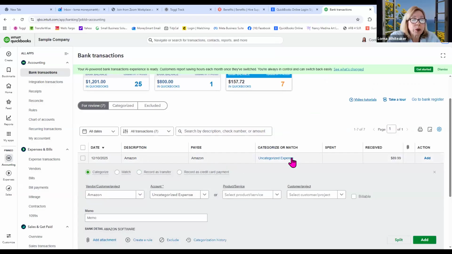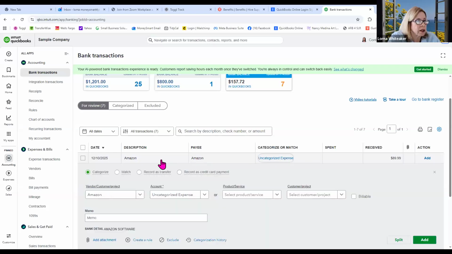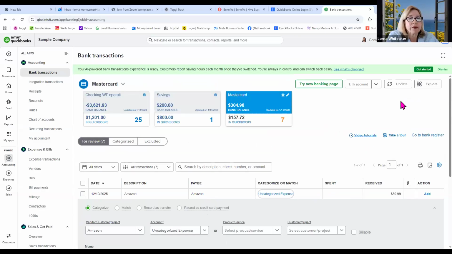But here's where I want you to really get good at. Don't use uncategorized expense. You're going to click on this again, and now you can edit it. See how you can edit it? You can add a split, which means you can add more information here. The real beauty of it is it feeds directly into your bank accounts, and this is where it gets really, really fast. Okay, and why, again, you must do this pretty much once a week because you won't remember what this stuff is for. Okay, I guarantee it. If you've got a busy, active business, you will not remember what these things were for. Okay, so I'm going to go back to my home page.